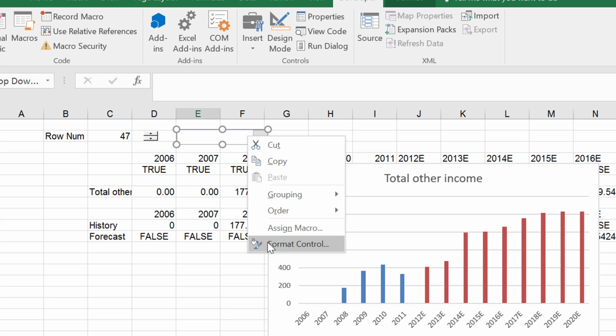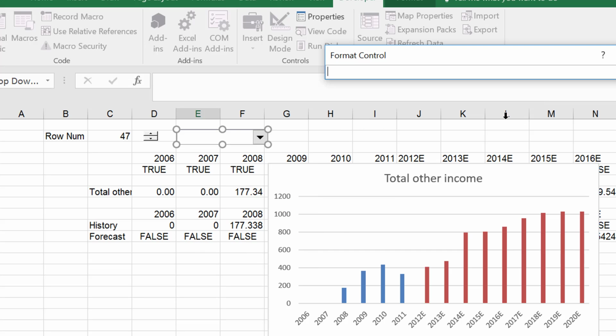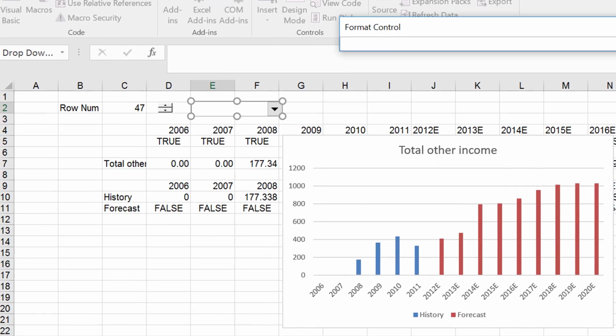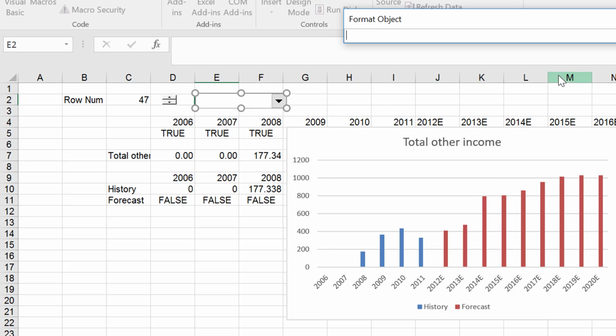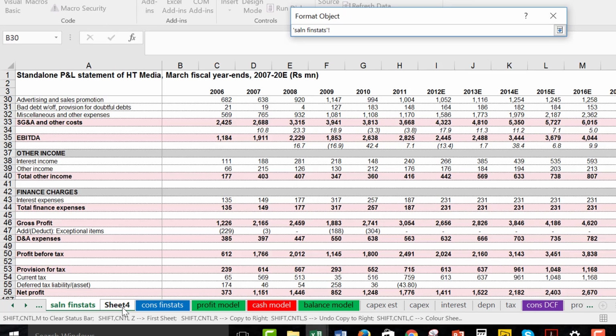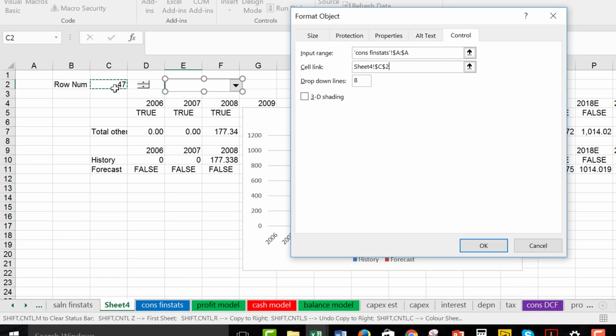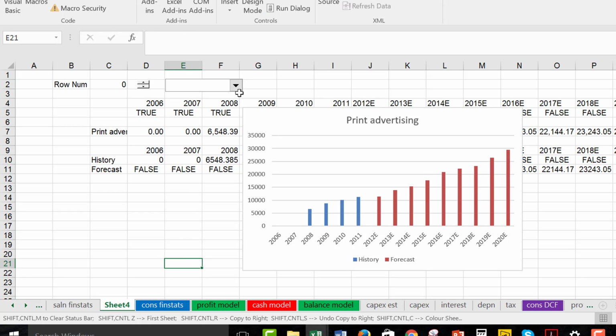Now you can also then very easily just go to the developer tab and put a drop down or combo box or whatever you want to call this thing, and this time do the same thing. Just click on column A, I suppose, and then go back to our windscreen wiper and put the number there. And oops, and I'm going to try to find the return on invested capital, it was in another one. Here's the, oops, I thought I print advertising.